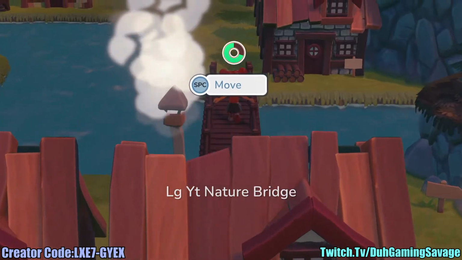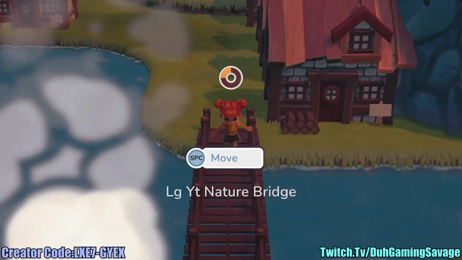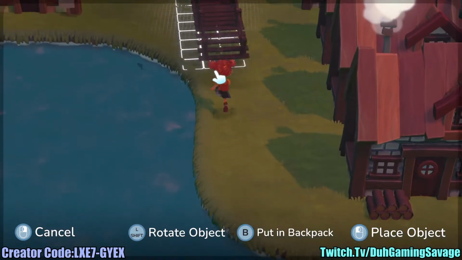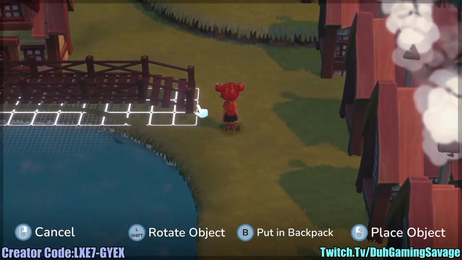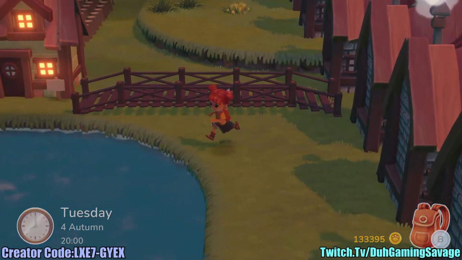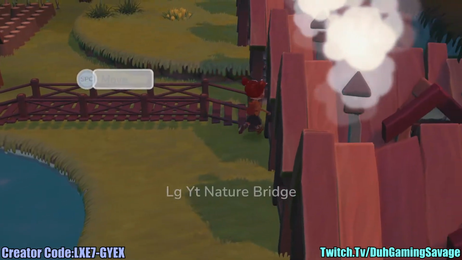So as you can see, the large bridge will fit over this, and it definitely will fit over the waterfall. So that's the largest bridge. Let's drop it sideways so you can see exactly what it looks like sideways. And that's pretty much what you got right there. That's it. It's just simple. It does the job. It does the trick.